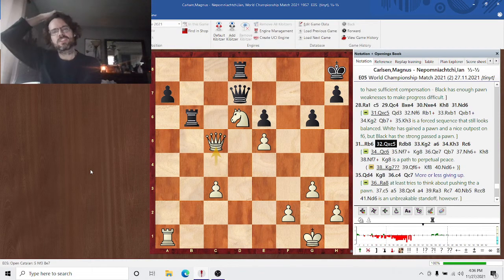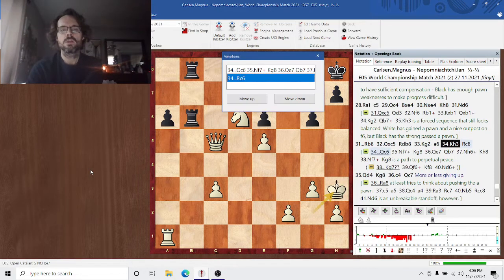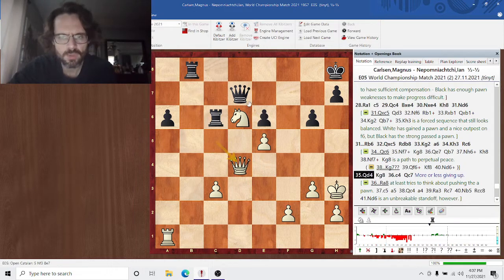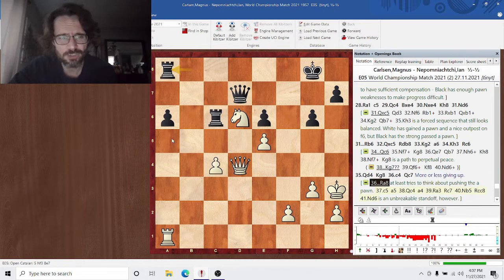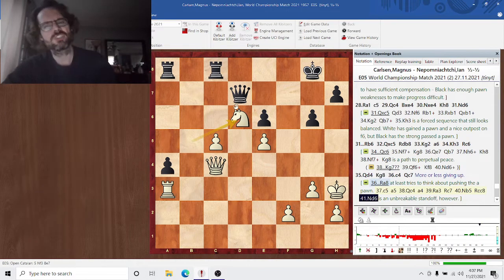Rook b6, queen takes now. King g2. The position is getting more simplified, so a lot of the complications are drained out of the position. c4, this more or less gives up. Black can play rook a8 to think about pushing the a-pawn. But this is an unbreakable standoff.